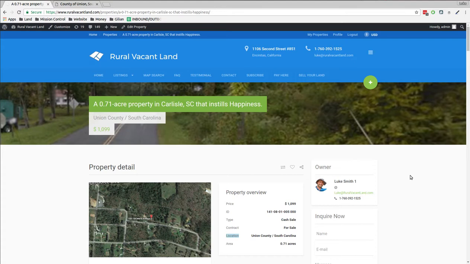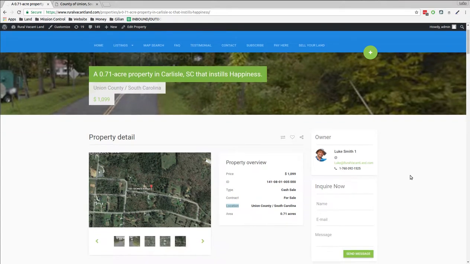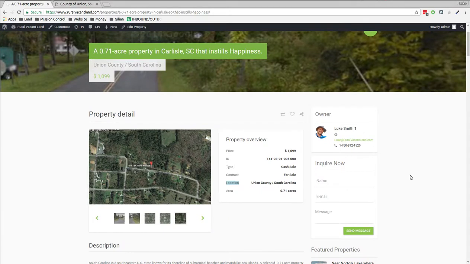So I called the planning and zoning department people in Union County, South Carolina to try to figure it out. The lady I got on the phone is really nice, and I started asking my questions about what you can build, the zoning, what kind of zoning codes, and where do I look up the zoning to figure out what this property can be used for. And she said, we don't have any zoning in this county. I'm like, oh, what do you mean? And she said, you can build whatever you want.